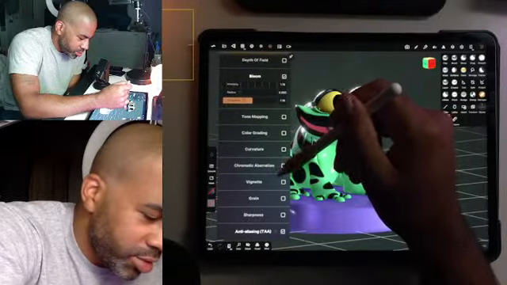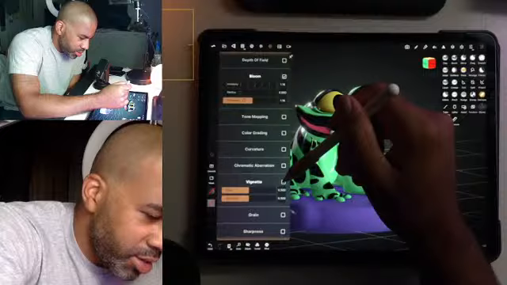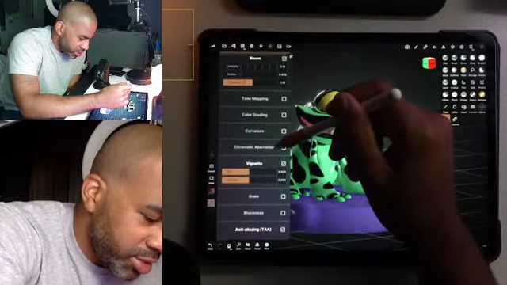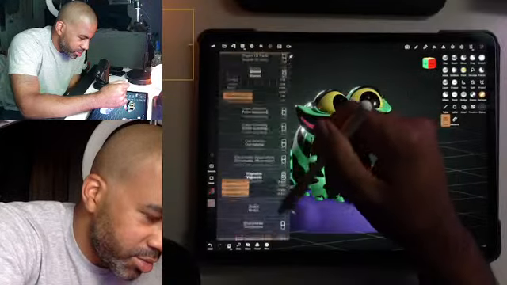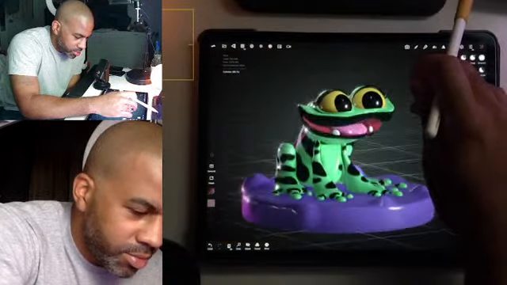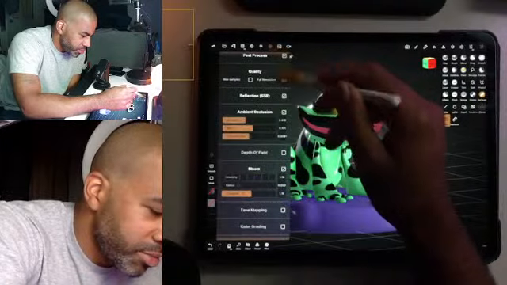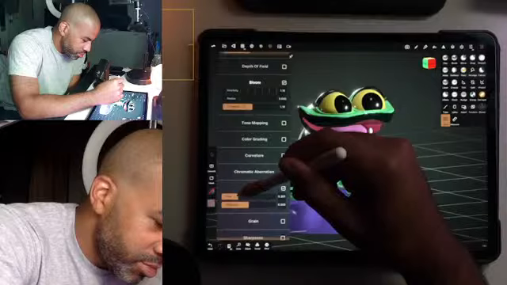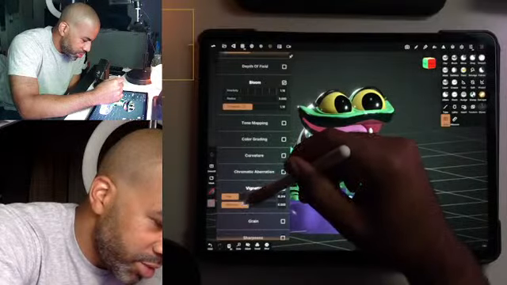Curvature, vignette. Oh, vignette actually looks kind of nice in this one. Can ease off the size a little bit.